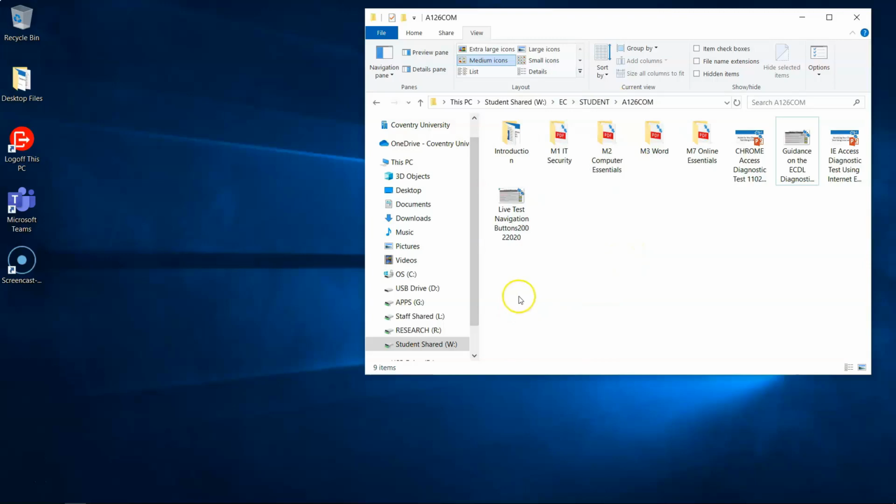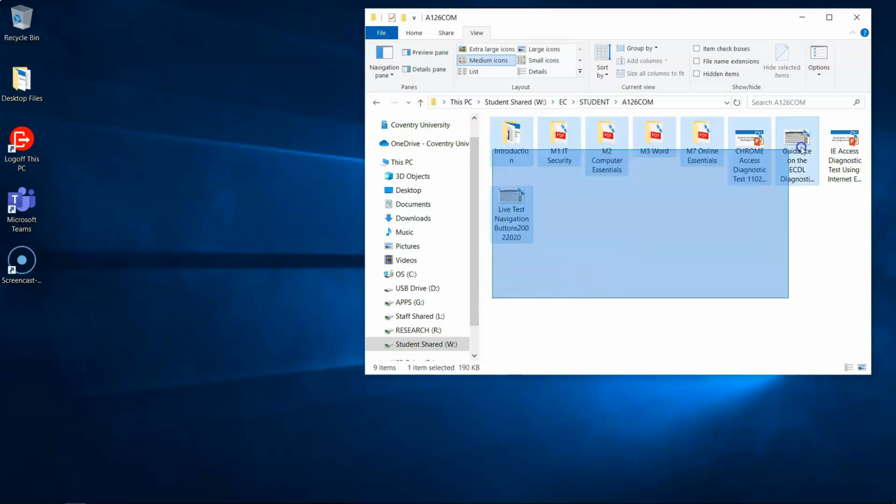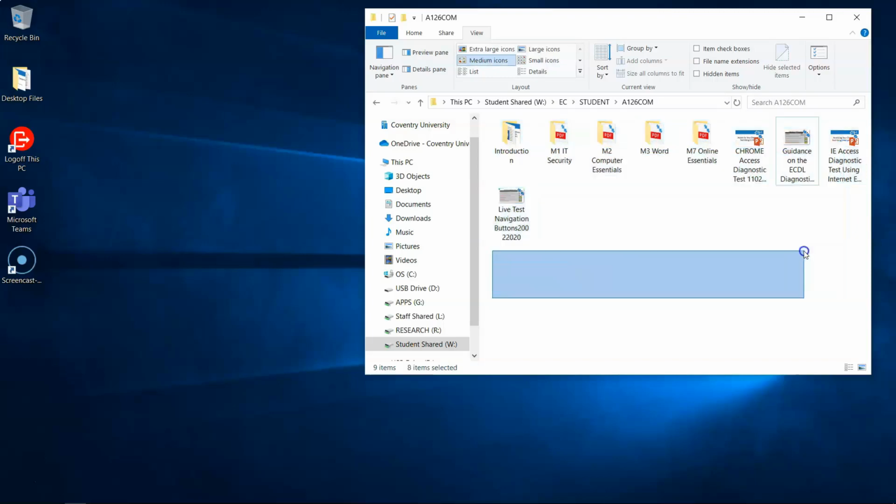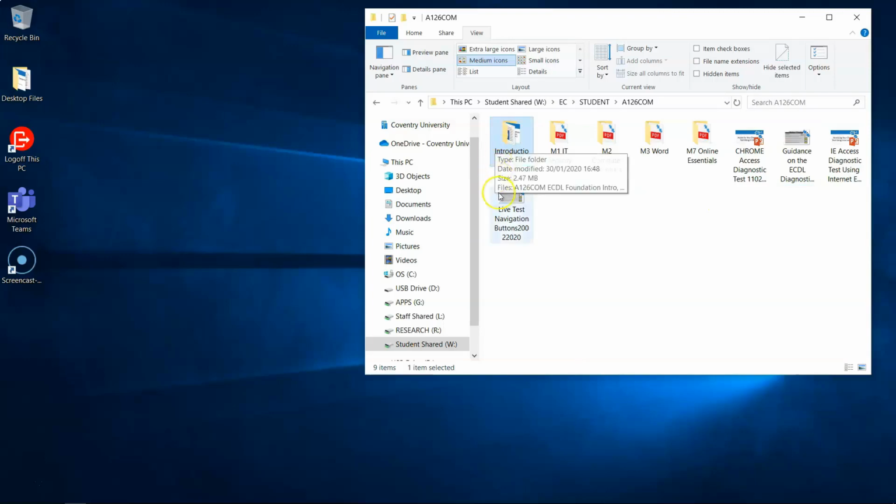So if I want to select a range of folders, we can drag, hold our left mouse button down and select all. But if you're in your test, you may not have that facility. It may ask you what specific key you would use to do that. What you would do is you'd select the first folder and you'd hold your Shift key down and you select the last folder or file, and that will allow you to do it. Or if you wanted specific files or folders, you'd hold the Control key down and then you can choose which ones you want.